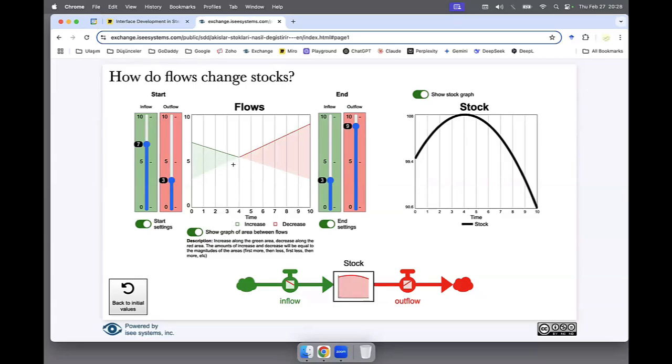The green area is the increase, but the increase is decreasing, here. And then the decrease starts and it gradually increases. You can see this behavior in an area format here, and you can work on it however you wish.